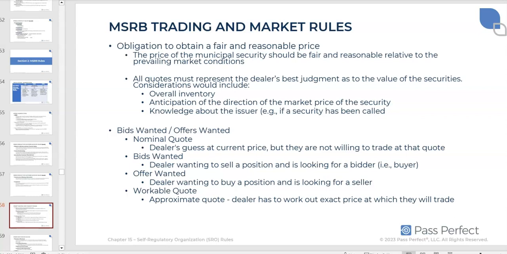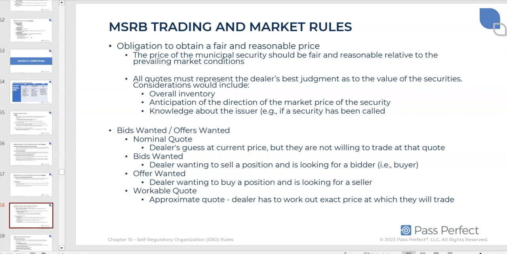All right. Information about the issuer, for example, the slide says if a security has been called. Well, that, of course, is going to affect the value of that security. If it's been called, that means it's been cashed out prematurely. What else could it be? Well, what if the issuer has been downgraded, their credit rating has been downgraded? That's definitely going to impact the value of the securities in a negative way. People usually want something safe, so if they don't want it, the price is going to start dropping until someone says, "Okay, I'll take a chance."